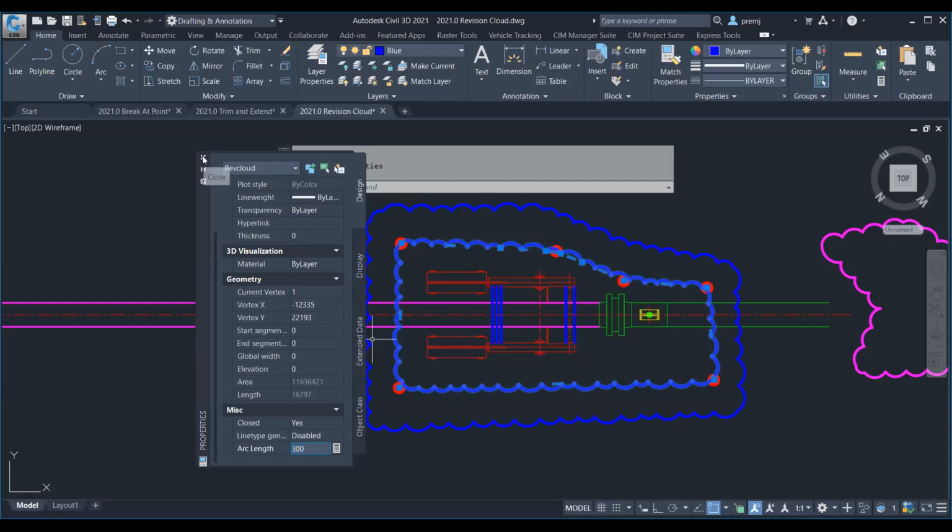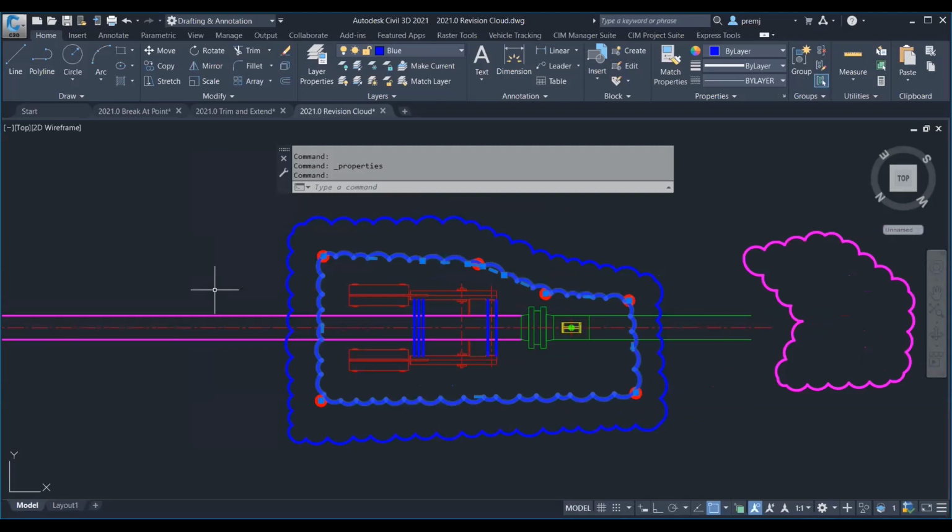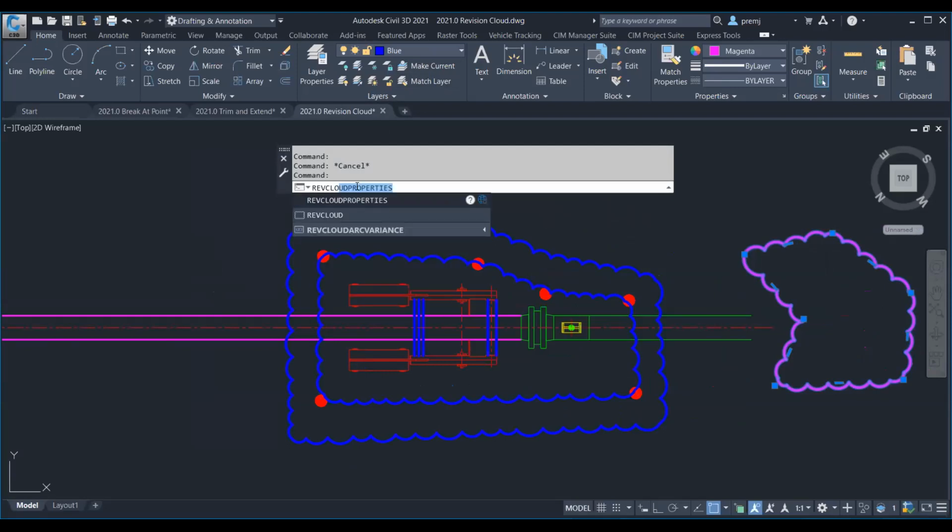Another feature, let's say if I need more controls or different types of grips, these are the default grips going on with the revision cloud. And a system variable controls all these properties and the grips. So let's take a look at the Rev Cloud grips option. There's an on and off option. The on option is the one with the traditional Rev Cloud object grip.